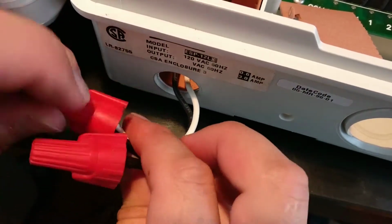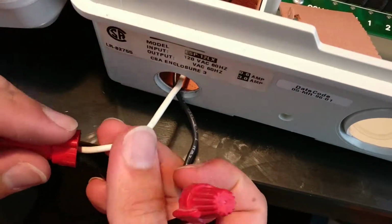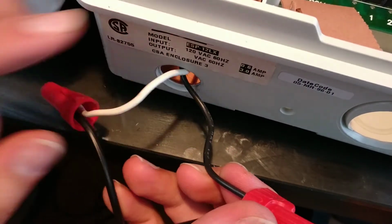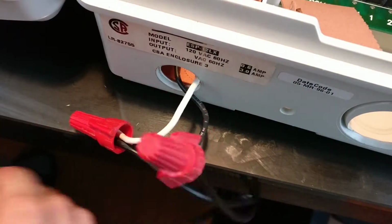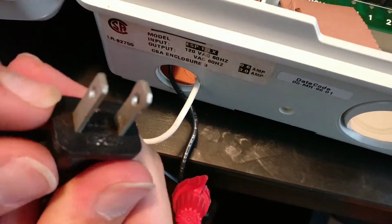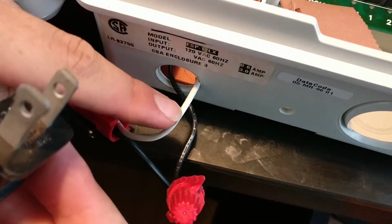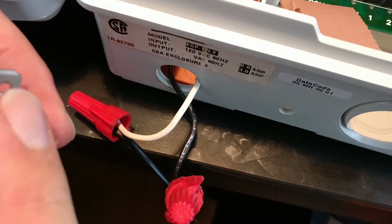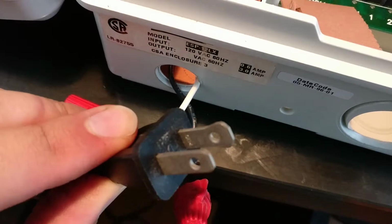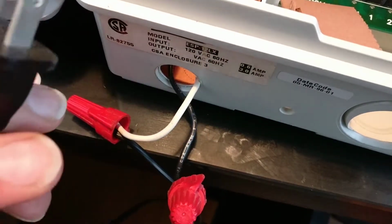Okay, so they're pretty securely tightened together. This white one is neutral and the black one is hot. And the way this maps to the plug on this end is the one that's fatter is neutral, which is white, and the one that's thinner, the outlet here, is the black one. So that should be correct here. If not, we should see something blow up. So let's go ahead and plug this in.